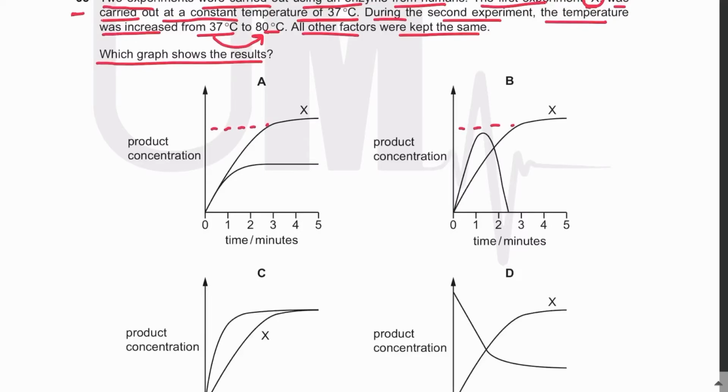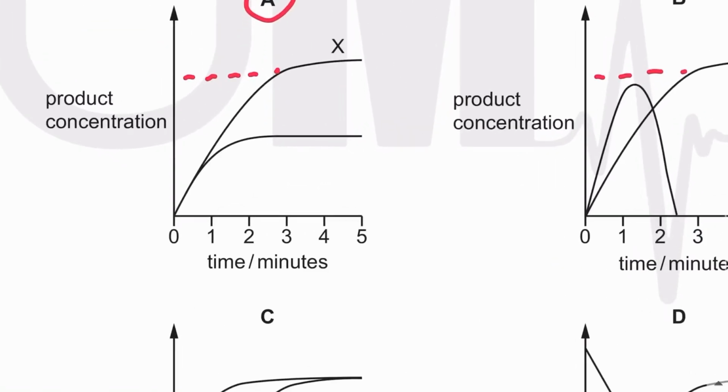If we talk about the second experiment, during the second experiment, temperature was increased to 80 degrees Celsius, which causes the enzymes to denature. So the reaction will not complete fully because the enzymes will denature, and the products formed in the second reaction will be less as compared to the amount of products formed during the first experiment. So the answer will be A, because due to denaturation of the enzyme, the reaction will stop quickly as compared to the first experiment.